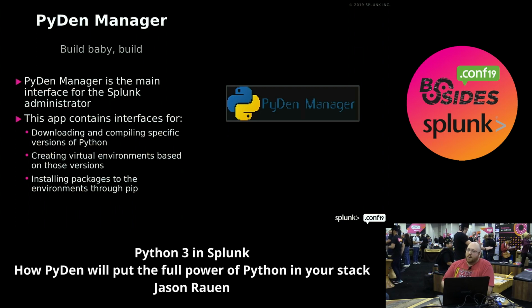The manager is what will actually download and compile the different Python runtimes that you specify. And then once those are compiled and available to the app, you can build virtual environments off of those versions. Once you have the virtual environment, you can use either a pip-like interface or a dashboard I created to install different packages to it.